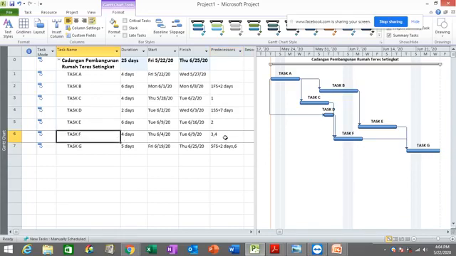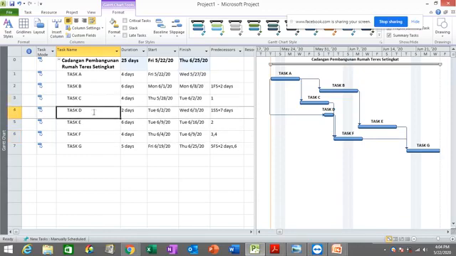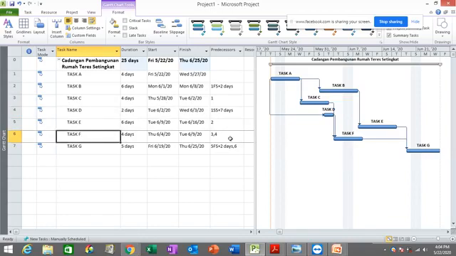Okay, task F is slightly different because task F is connected to task ID 3 and 4, which is task C and D. Right? You can see task C is 3, task 4 is task D. So those are their IDs. So task F is connected to these two previous tasks, which is task C and D. Why? Because the predecessor states here as 3, 4. You can see in the visual here, task F is connected with task C and task D.